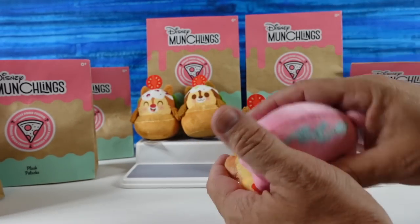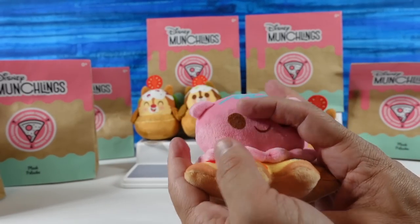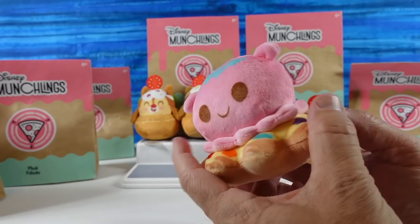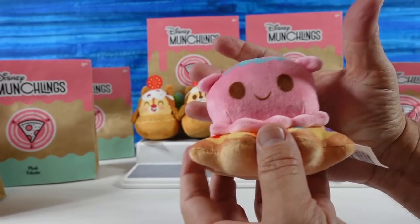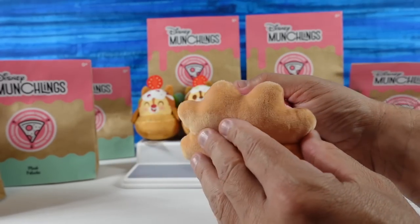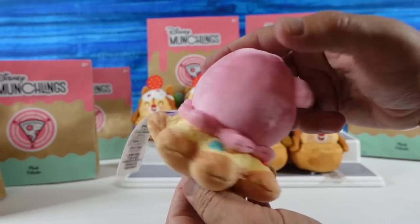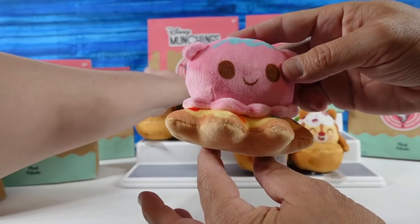I have Pearl. Here's Pearl from Finding Nemo, and she is super smooth and soft. Pearl's cute. Pearl is a mochi beignet sundae, which I've never had. Pearl is the sundae part — a little scoop of strawberry ice cream. This is the beignet part. And I have no idea what a mochi is. The flying saucer look.